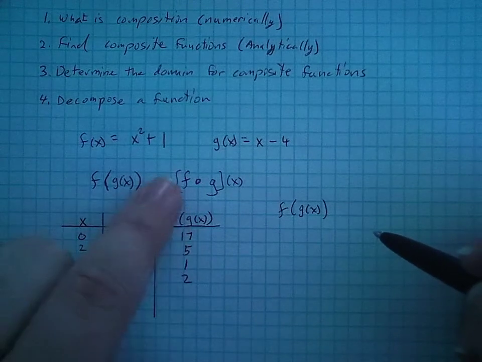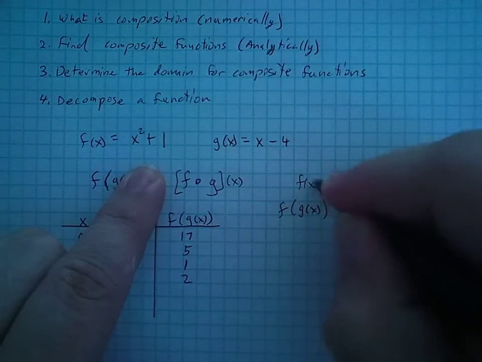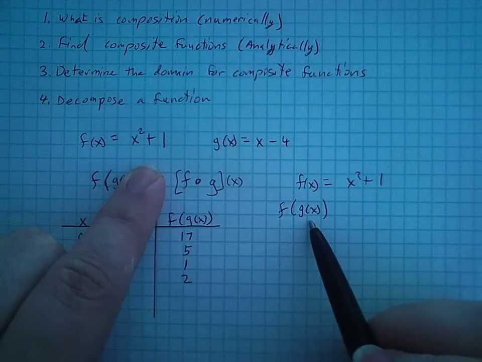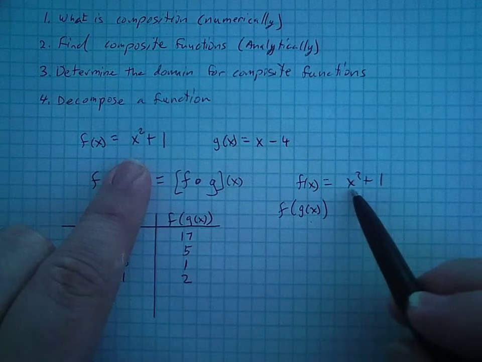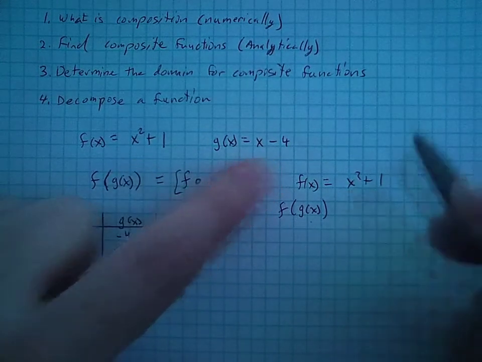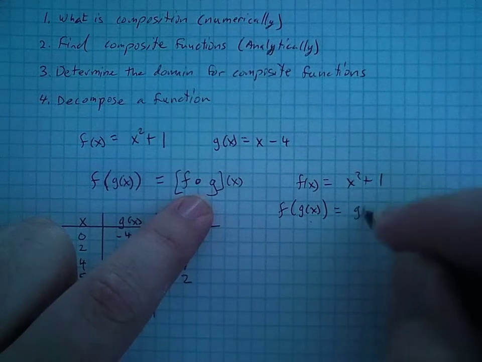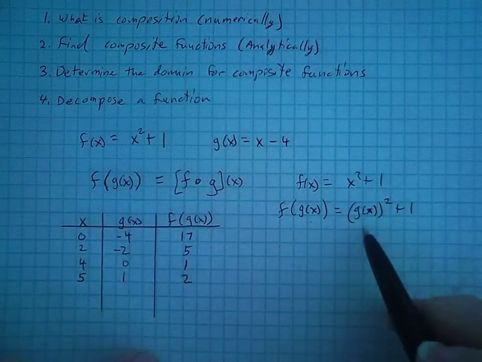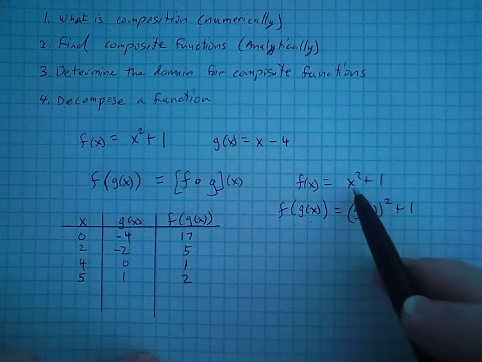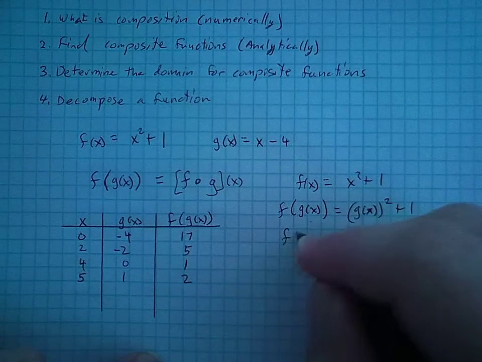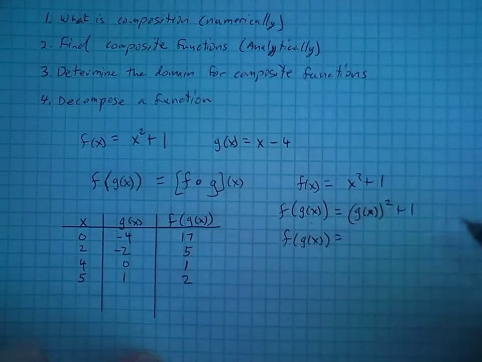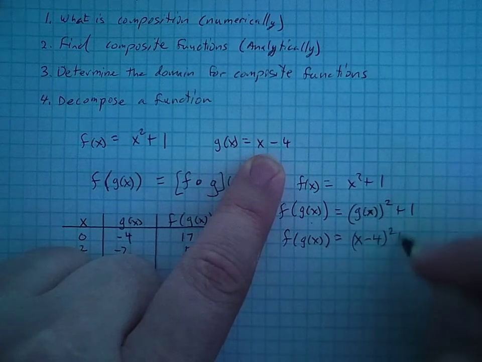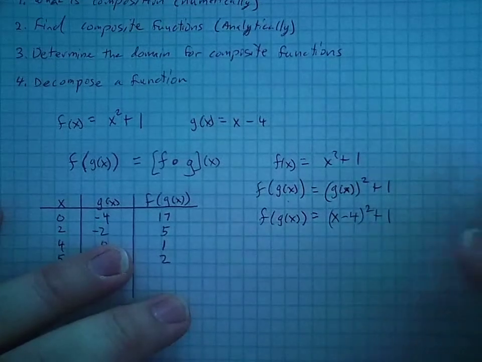And the way we do that is we take the equation for f of x, x squared plus 1, and we're going to replace the x with g of x. And what that means is you go through, and any place where there's an x in the equation, you're going to put g of x in there. So if I do that literally, I'll stick g of x right there. So this x became g of x. I'm squaring it because I was squaring the x. If you want to write that out so the function becomes usable, you replace this g of x with its definition, x minus 4. And to do a real job, we should then simplify this.